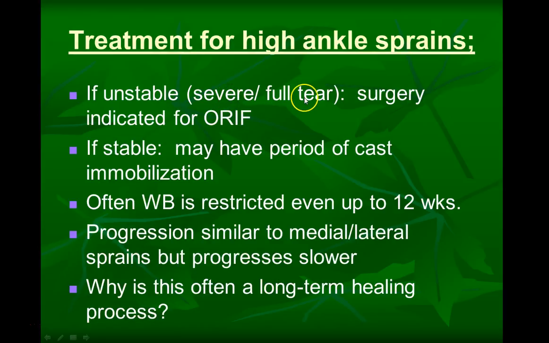If it is unstable, like a severe sprain or a full tear, surgery is probably going to be indicated for an open reduction internal fixation. They'll actually put hardware in there. They'll have screws that keep the tibia and the fibula together while the ligament heals. Oftentimes the weight bearing is going to be restricted, and that could even be up to 3 months if you're looking at having that open reduction internal fixation.